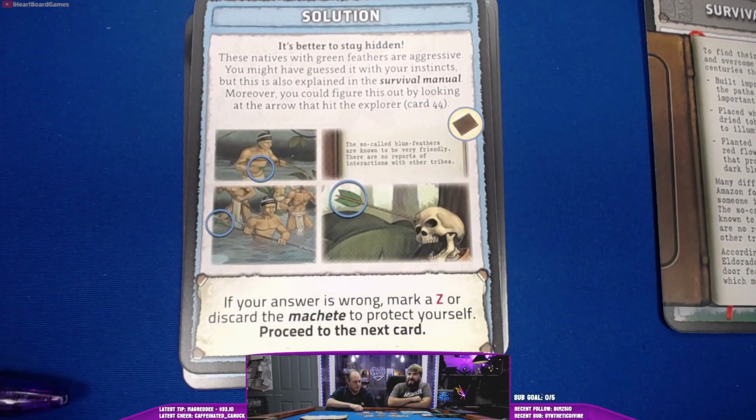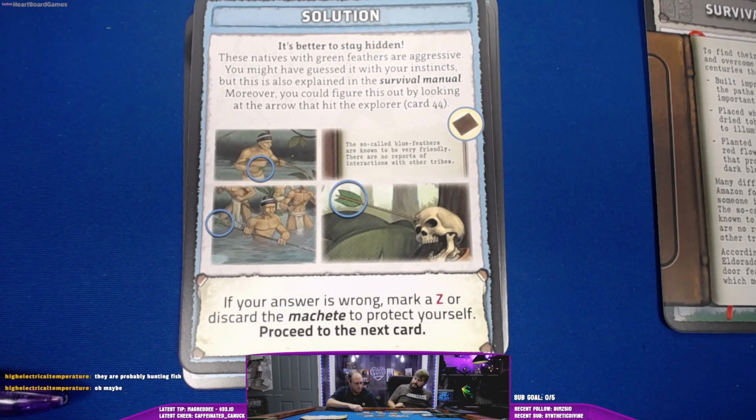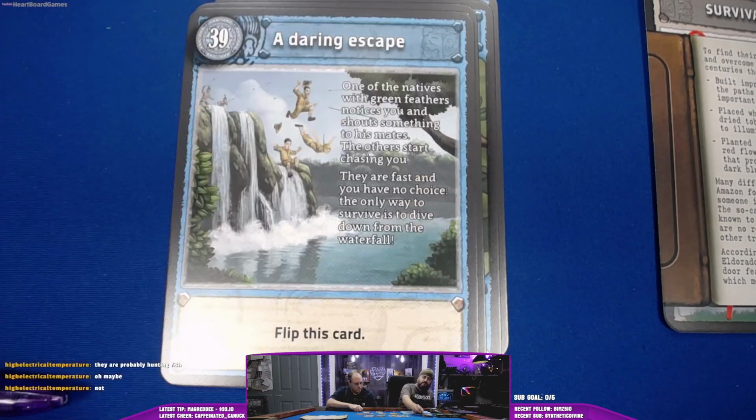Oh, yeah, I remember that. Better to stay hidden. The green feathers are aggressive. You might have guessed it with your instincts, but also explain survival manual. Moreover, you can figure this out by looking at the arrows that hit the explorer. All right. Proceed to the next card.